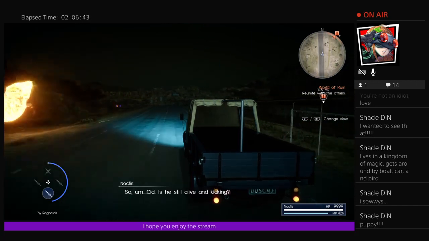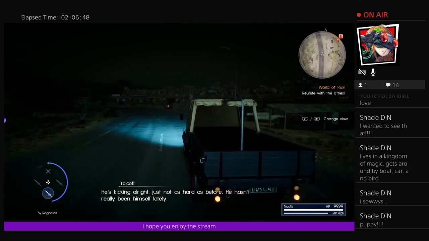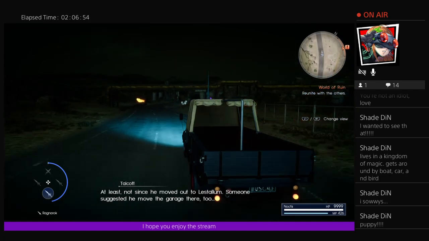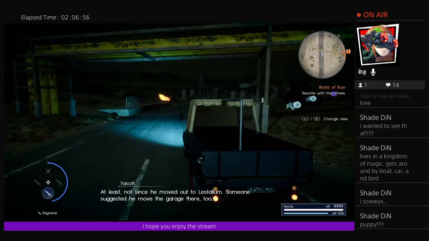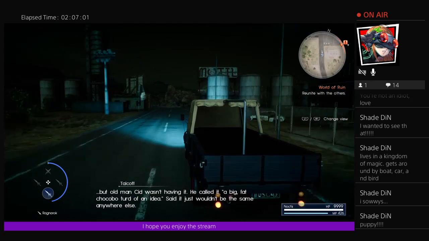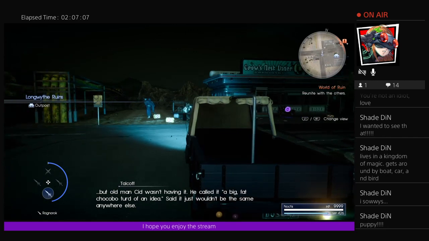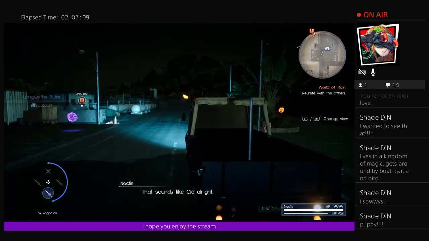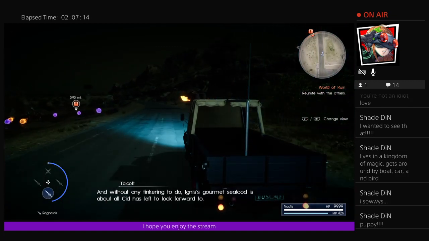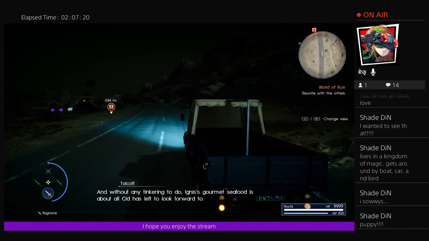So, Sid, he's still alive and kicking? He's kicking all right, just not as hard as before. He hasn't really been himself lately. At least, not since he moved out to Lestalem. Someone suggested he move the garage there, too. But old man Sid wasn't having it. He called it a big, fat, chocobo turd of an idea. Said it just wouldn't be the same anywhere else. That sounds like Sid, all right. Miss Cindy said she didn't mind either way. So the garage will probably stay put for a while. And without any tinkering to do, Ignis's gourmet seafood is about all Sid has left to look forward to.